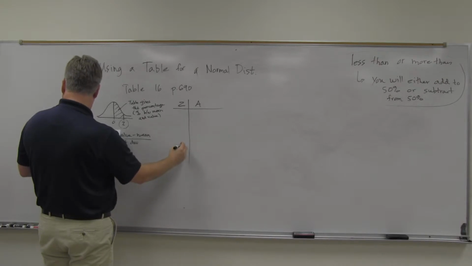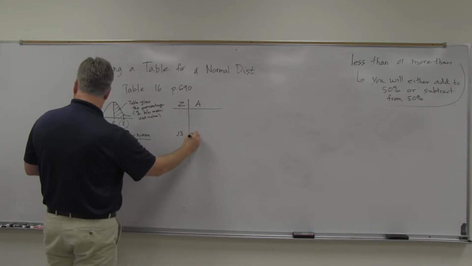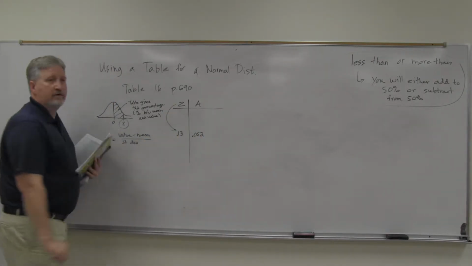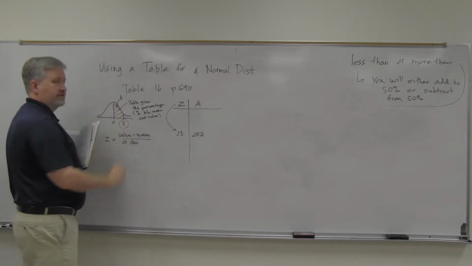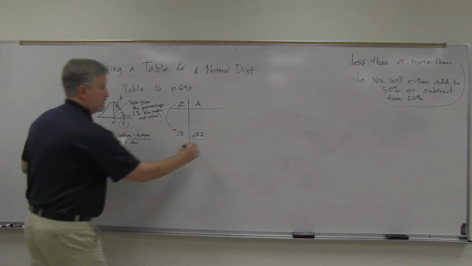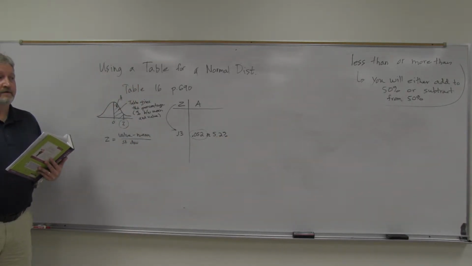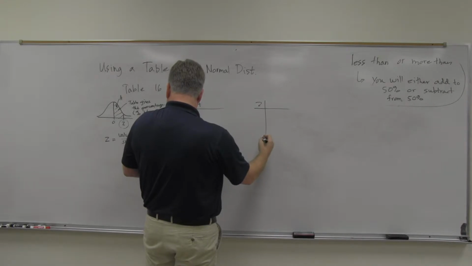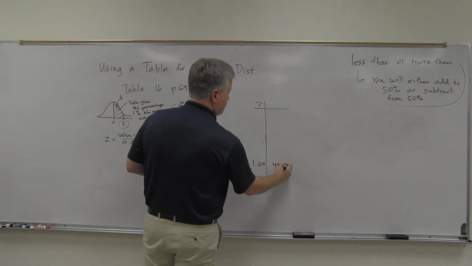All right, so when I go over here, I've got Z and then A. Let's skip the first row there and go down to Z is 0.13. The A is 0.052. So what that's telling me is if my z-score is 0.13, this A, that's what they're calling A, is 0.052, or in other words, 5.2%, because we normally deal in percentages. The other columns have bigger z-scores. The second column has ones. Down here, you have z-score of 1.60. It has 0.445 as A, 44.5%.